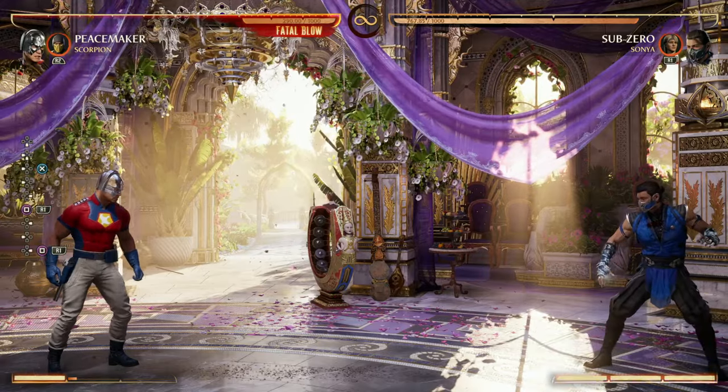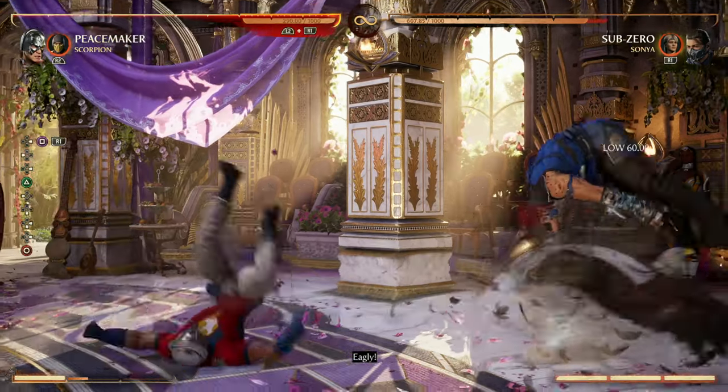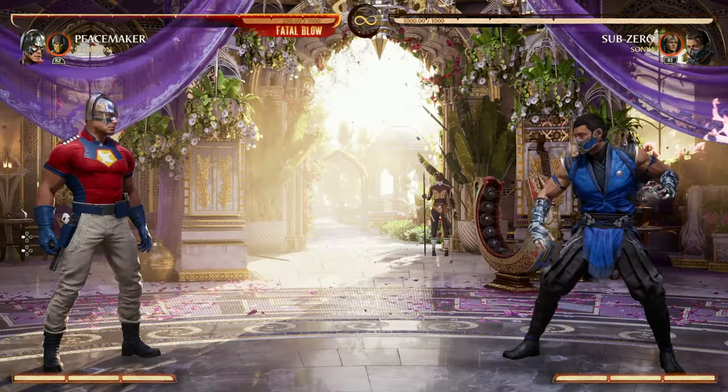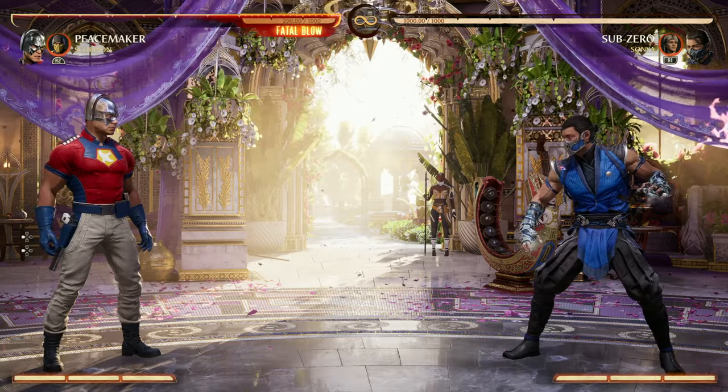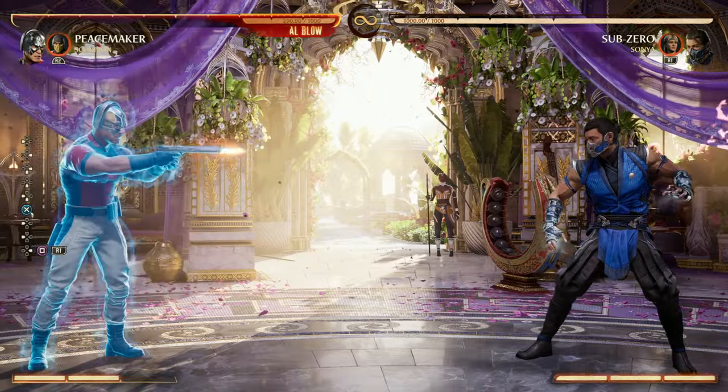Now, whether you want to do your torpedo, because that is full screen, or maybe your Eagly, which is down forward four, however you want to handle it in whatever situation, but again, your back forward one enhance is a great option. So make yourself projectile invulnerable, then go for it.